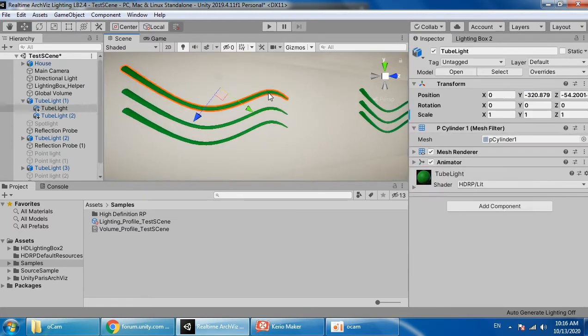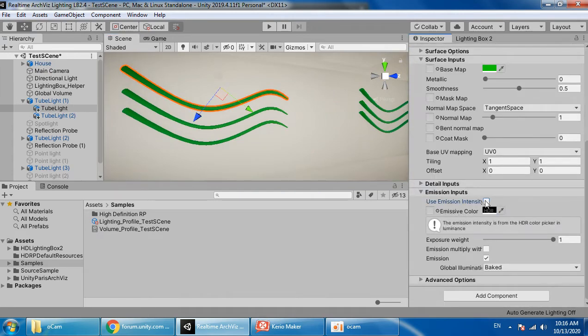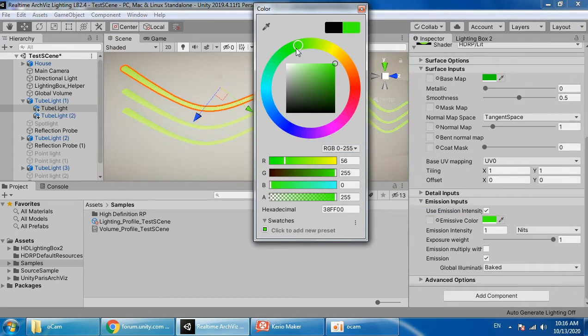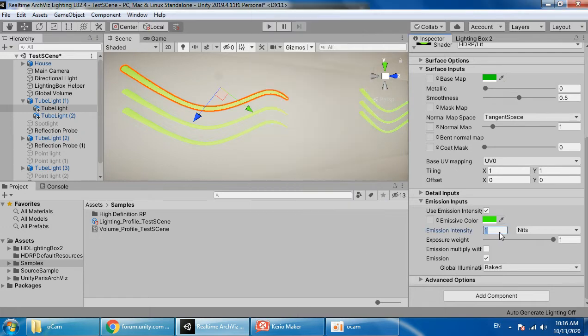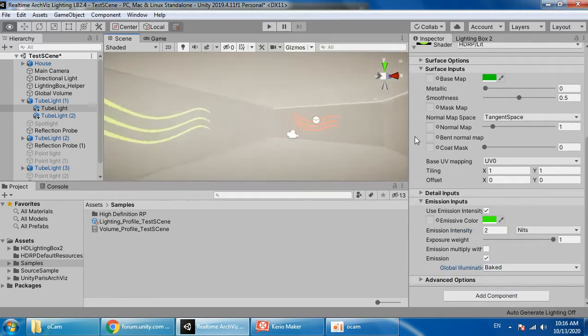Also you can bake, use emission for this light type as baked.